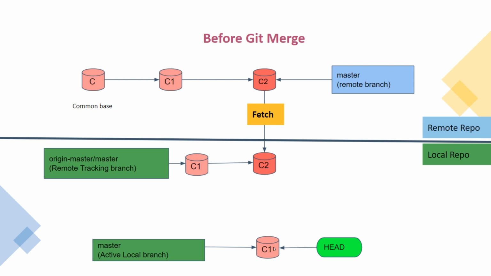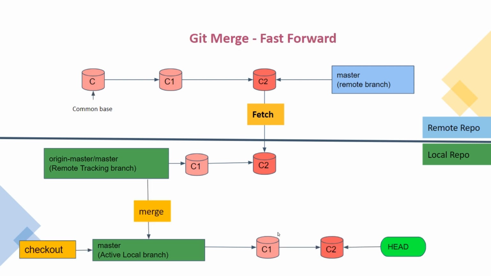Now the next step, after the merge, what happens? The C1 is there. Then it will create the C2 commit here. It will fetch the details from C2 and the head is pointing to the C2 commit now. Head is pointing to the master branch, and the master branch will point to this C2 commit. Whenever we check the folder structure, when master is pointing to this commit, the changes will be reflected. Whatever changes we have in the remote tracking branch will be reflected here.